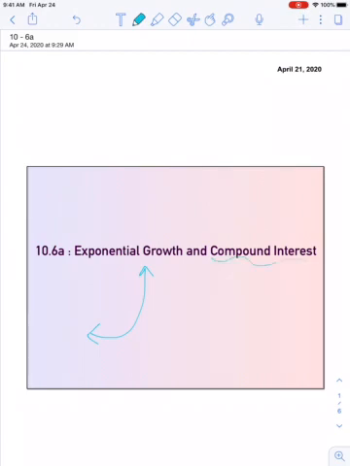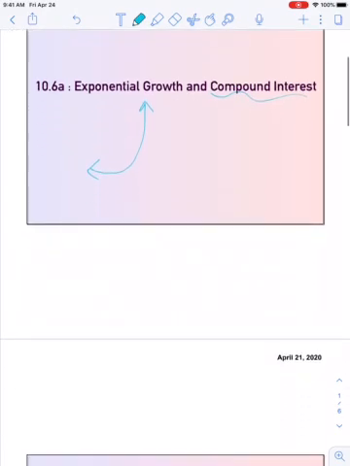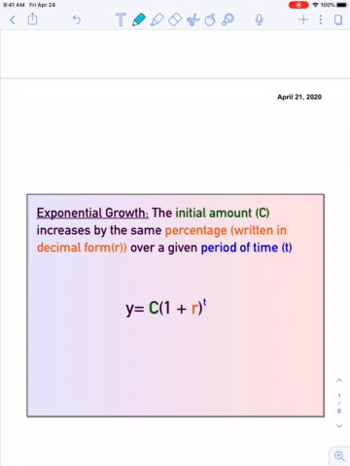Compounding interest is a form of exponential growth, so these go together very well, but that's just got one little extra component that the regular exponential growth doesn't have. These each have their own formula that we're going to give you and tell you exactly what each part means, and then on your assignment you use each formula in the right place.